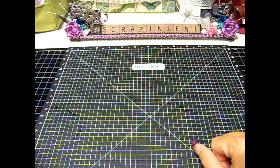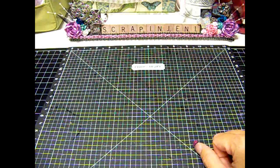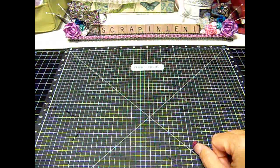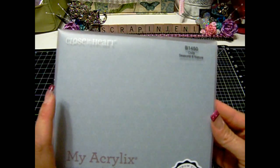Okay, so here is my haul from Close to My Heart for my last order that I got before I left for convention. It basically came in when I was gone and I didn't get to even open it or look at it until now. So, I even forgot what I ordered. It's pretty shocking when you order something and you're like, oh wait, I already have that. Oops. That's okay, I can always put it into a giveaway.